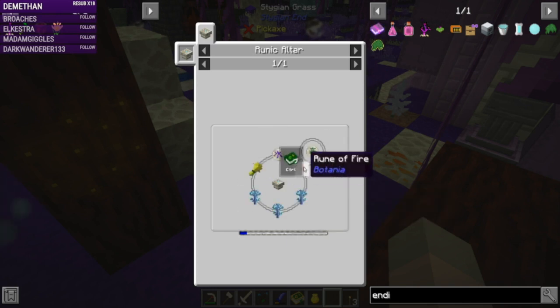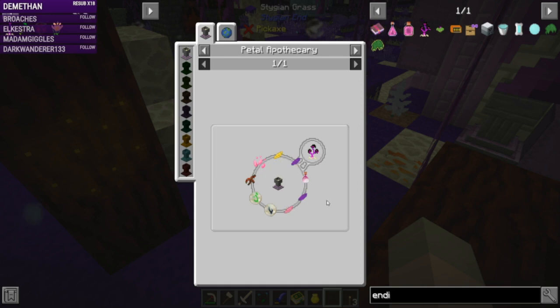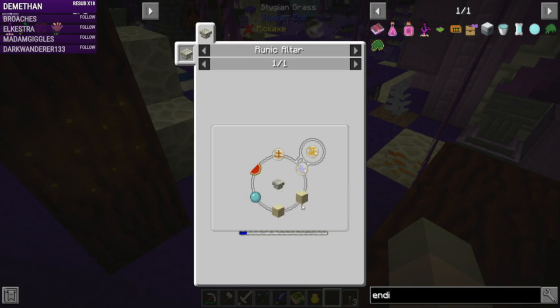But the spring, let's see. Saplings, wheat, rune and fire. We can do that. So this one we could make, the greed. There are ores. The ores generated in the end. And then the Rune of Pride is Summer and Fire. And the Summer one, we can do sand.